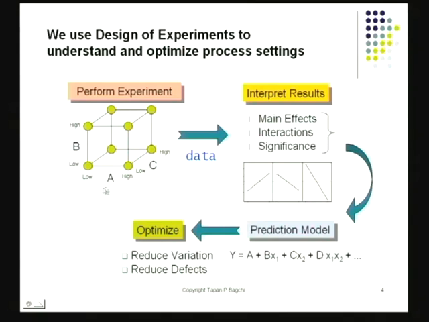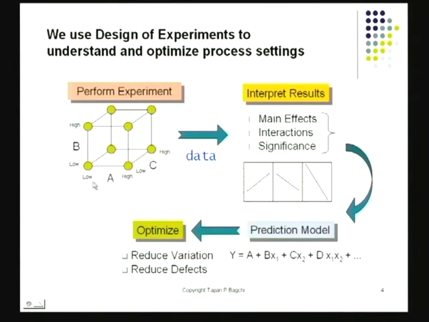What we do know is A is a factor that can be set at two levels, low and high. B is a factor that again can be set at two levels, low and high. And C is a factor that can be set at two levels, low and high. So in fact, now I have a means to set A either at low or at high. I can do the same thing for factor B, and the same thing for factor C. In other words, now 2 times 2 times 2, I can produce 8 combinations, 8 different ways I can run this process and observe the output.